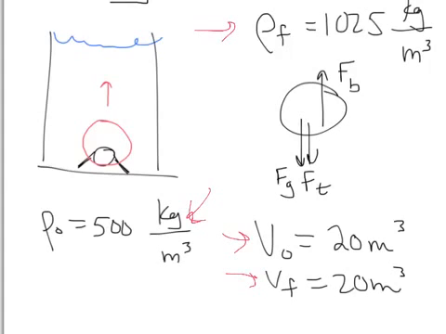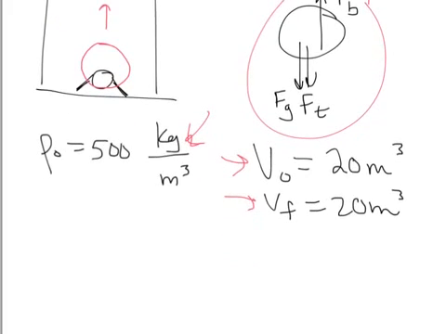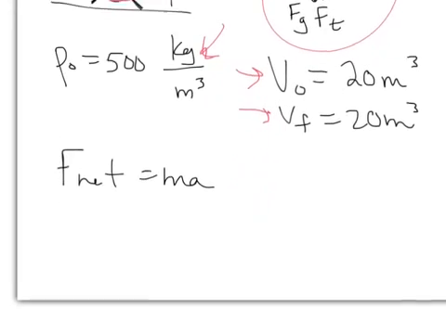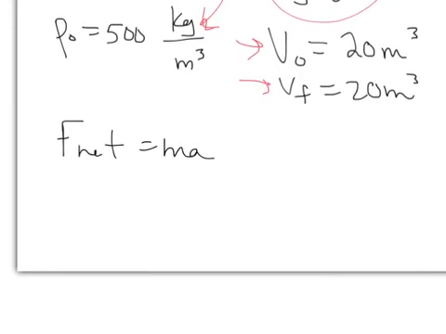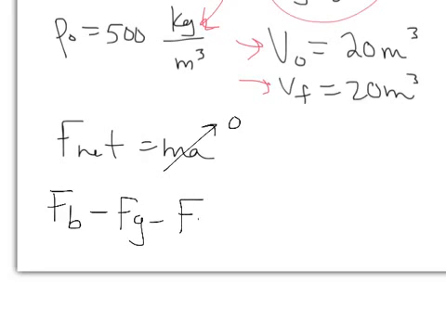We also know gravity. So let's write a free body diagram equation from this, or a force equation. So we use Newton's laws. F net equals ma. Now, had this object been rising up to the surface, you'd have acceleration, and you couldn't just drop this off. But since it's anchored down, it's 0. And the sum of the forces, we've got buoyancy acting up, gravity pulling down, tension pulling down, and again, it's not moving, so that equals 0.